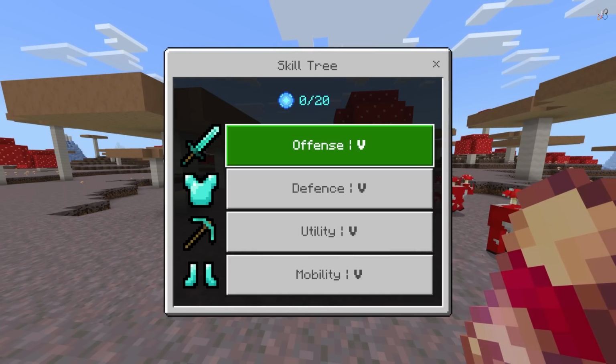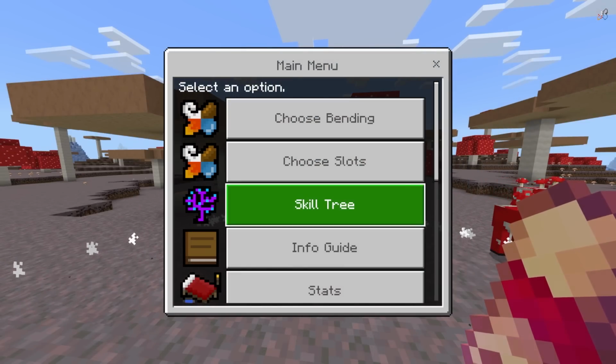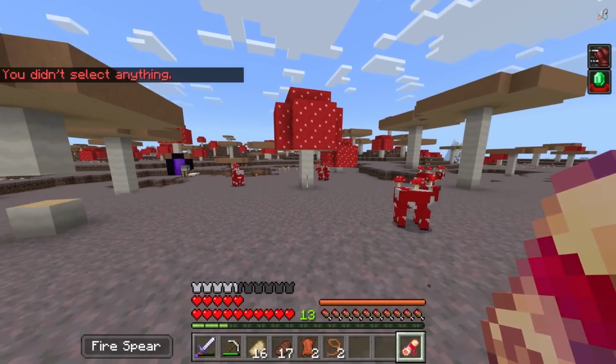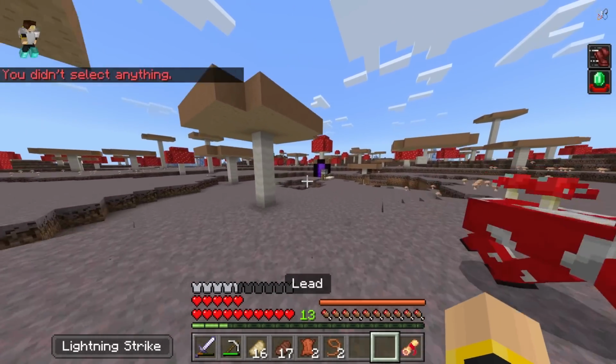Can we upgrade one more time? We probably could. We can. Oh, should I? 20 skill orbs. I'm going to be sitting here for a week doing that. You know what? It's good. We're just going to leave it at that for that one.